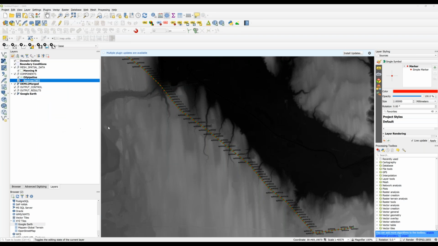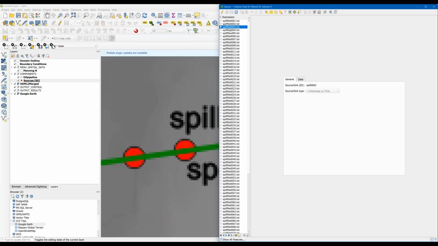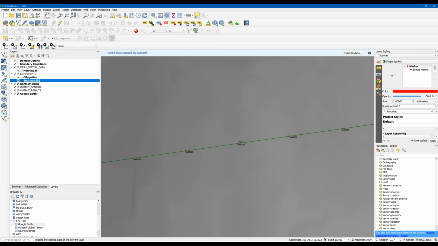You can see here in the attribute table that each point has a discharge versus time condition, and that it has the file associated with each source point.